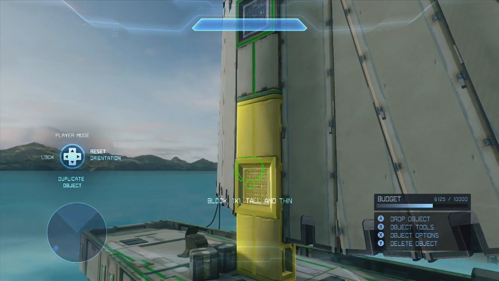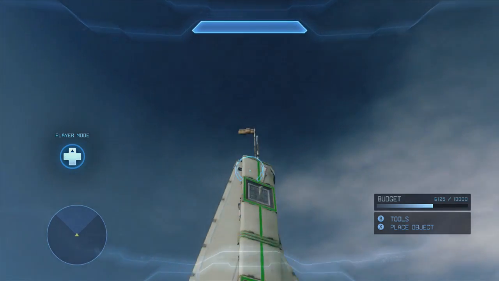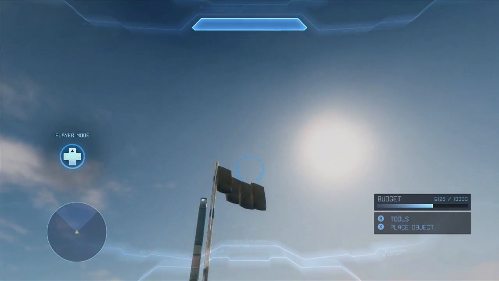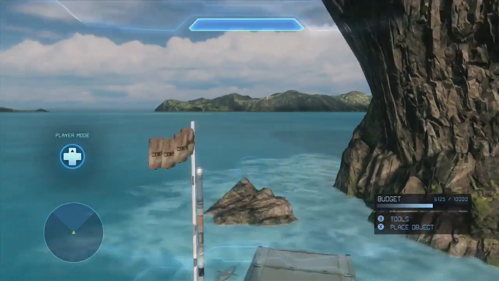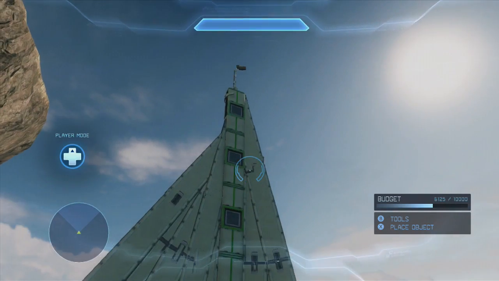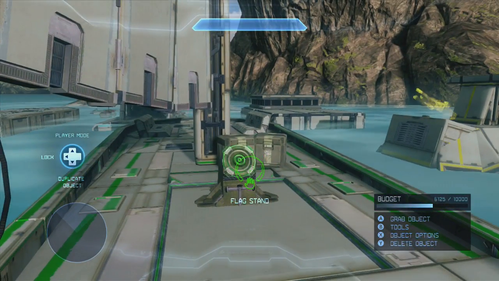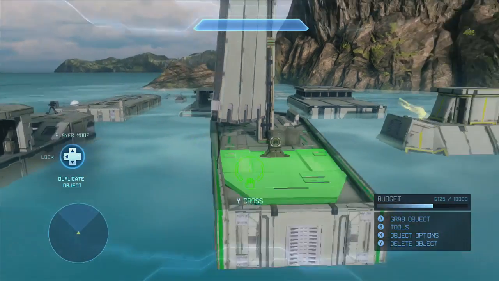Then this is just a block tall and thin, a few of them. Then the flag is actually pretty cool. I got this from a video on YouTube. Can't remember it right now, but this is not mine. It's just sandbags, and they don't look good when you're really close to them, but when you're down there at the bottom, it actually looks pretty cool. And then just a bunch of crates in here, the driving wheel and a flag stand, and it's cool and all.